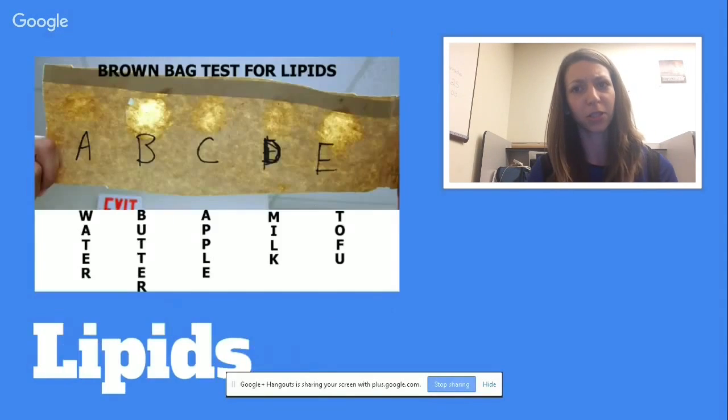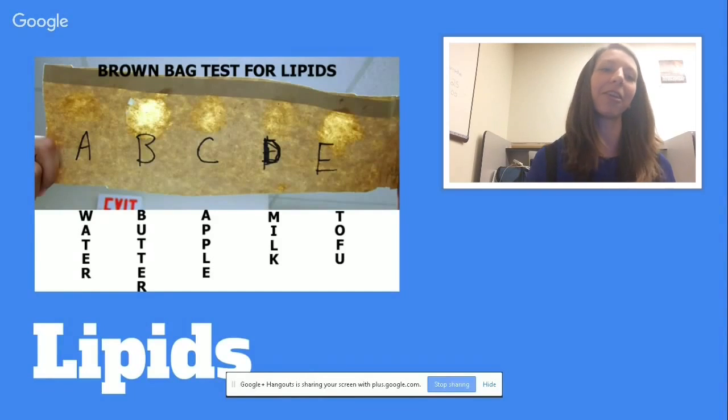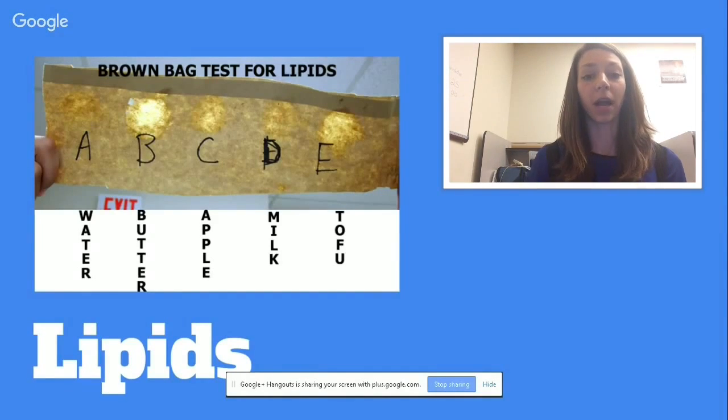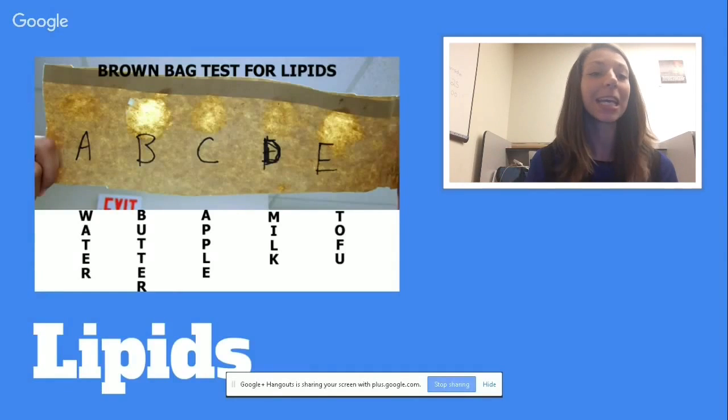So next one is lipids. This is our very technical, very important brown paper bag test. Now, I'm sure you've eaten some food before and had it in a brown paper bag or gotten a bag from fast food and noticed that the oils or the fats have sort of stained or gone through the paper. And what it does is it makes the paper a little bit translucent or a tiny bit transparent. And that is our test for lipids that we're going to use. It's not very fancy, but it does work.